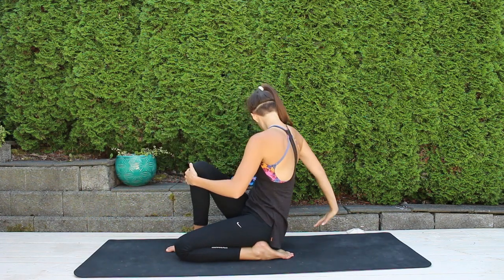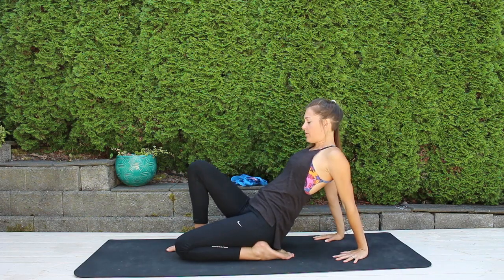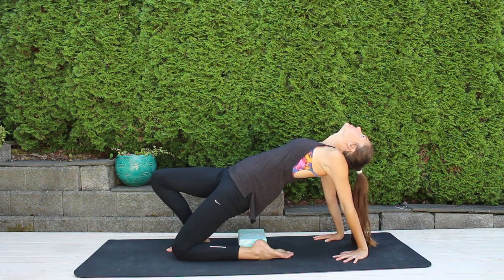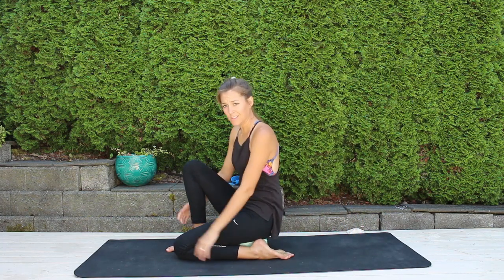Let's do one more top of the thigh stretch. Plant the hands down. Fingers pointed forward. Lift the hips. You can relax the head if you'd like. And lower the hips. Sit back up.